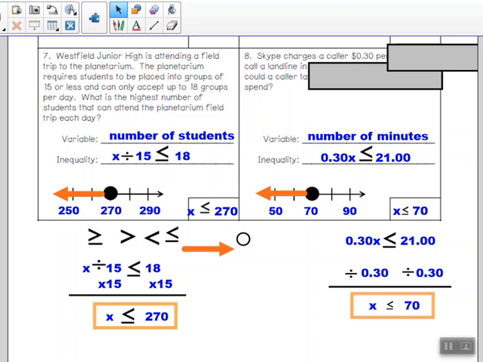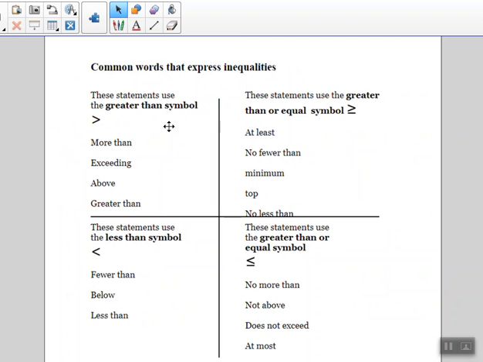All right, I'm just going to remind you about these words here. Very often these words kind of cue us for what symbol we're talking about. So that is something just to pay attention to. I don't know if you want to write those down or if you just want to pay attention to them when you see them, but they give us a glimpse of what symbol we're wanting to use in math context. All right, that brings this one to a close.